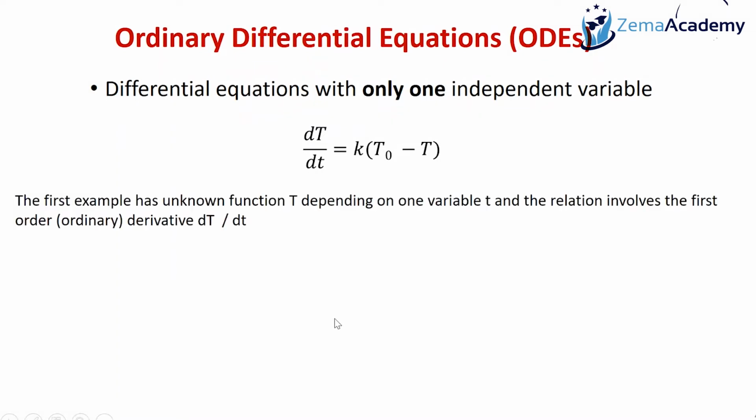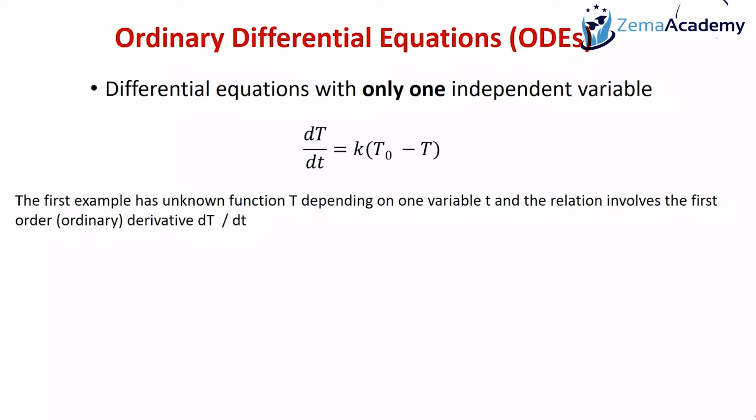This is what I have just explained to you: the example shows the unknown function, the function that we are trying to determine. I hope now you are aware what the function is. It was f(x), and x was the independent variable. In the example that I have shown, the function is f(t) because the temperature is there and the time is there. So the temperature is a function of time, and the equation involves d by dt. So this d by dt is the first order ordinary differential equation.